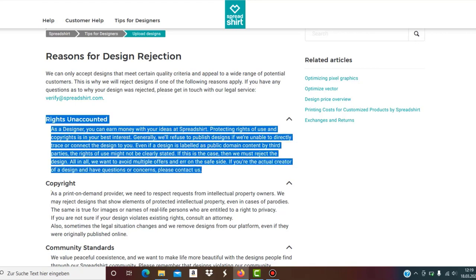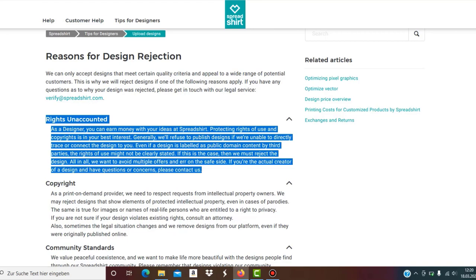So whenever you feel it's unjustified that you get a rejection because you actually own the rights of that design, you created it yourself, you've subscribed to Canva or Vexels or whatever, and you just used their designs or graphics and then created your own unique design, you want to get in contact with them. And they actually have their website here, which is verify@spreadshirt.com. Or depending on your marketplace, it will be .co.uk or .de for Germany. And then you just want to tell them that actually you have the right, and they will tell you if they need a proof or whatever.